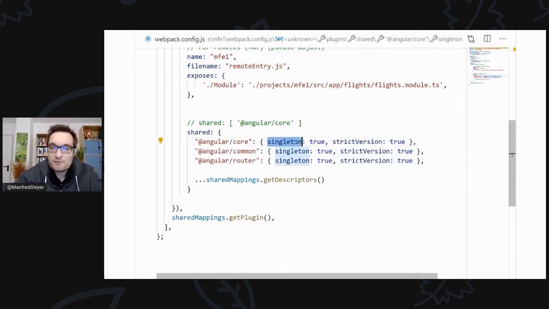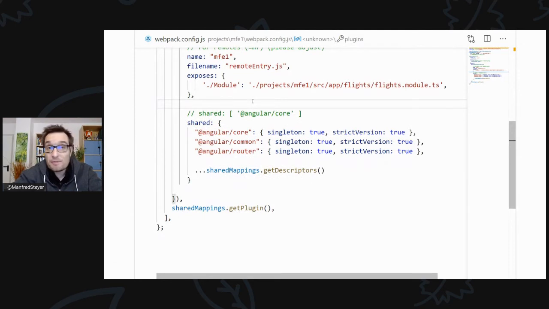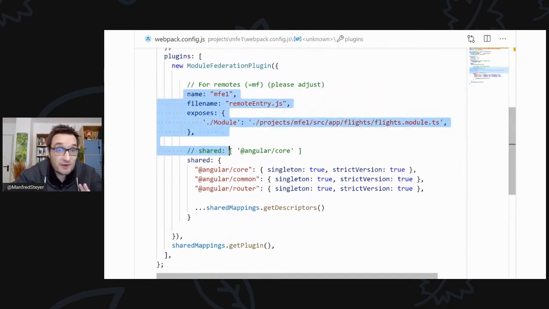If there are different versions, I want to get an error, I want to fail fast. Because obviously, no one can guarantee that Angular 10 works seamlessly together with Angular 11. It might work, but you have to try it out for your case. No guarantees. Fail fast. Okay, so basically, I just configured my micro frontend.